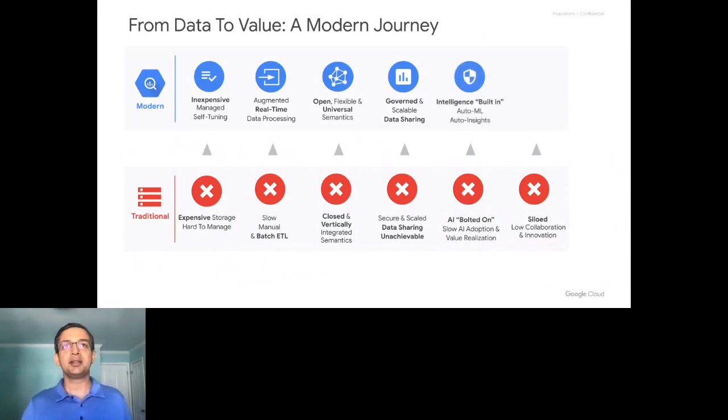I showed machine learning recommendations on the last page. To make that happen, you really need to build machine learning into your pipelines, into your processes, into your analytics platform. If you consider your data science team as a separate team that does special projects and needs to download data into their own cluster of VMs, it's not going to work out. So, machine learning has to become an integral part of your data platform.